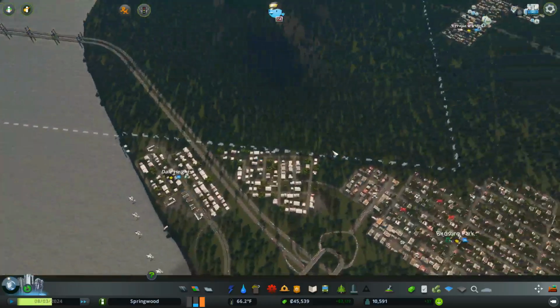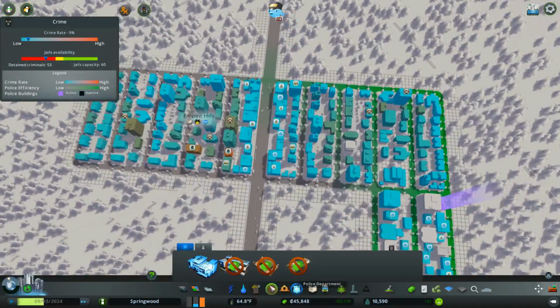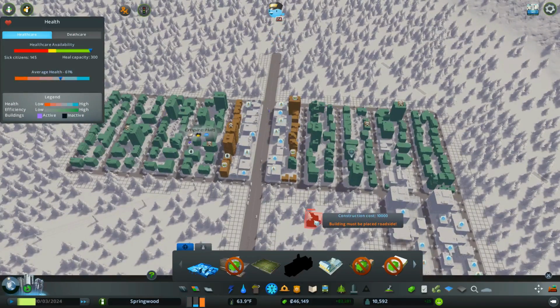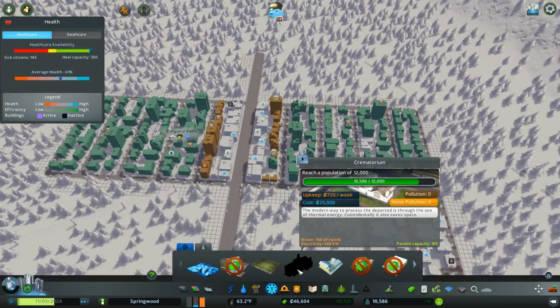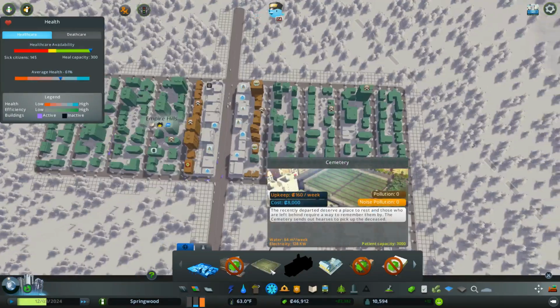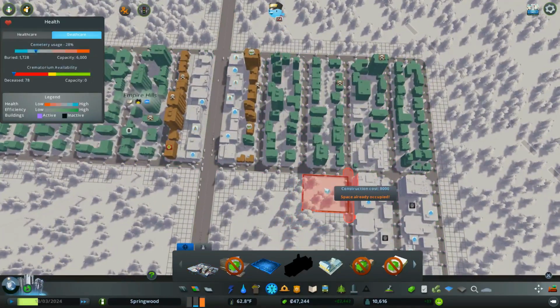Let's take a look at, we've got $45,000 right now. I want to take a look at some services. Police service is fine. Health coverage, not so much. I do want to get a hospital in over here at some point. Don't have enough people for a crematorium yet, though, so I can't really put... I mean, I could put a cemetery in here. Actually, let's go ahead and just put a cemetery in, like, right there.